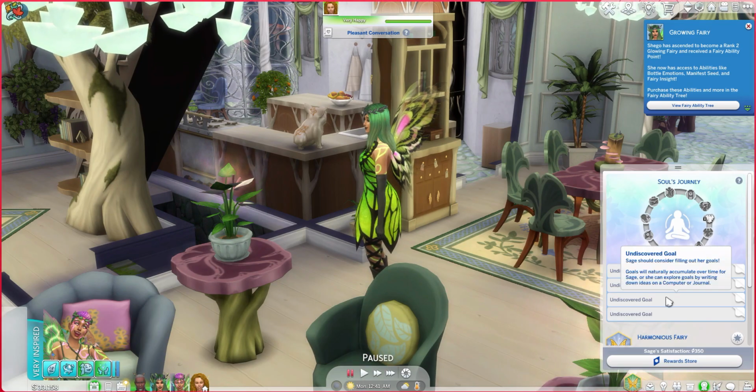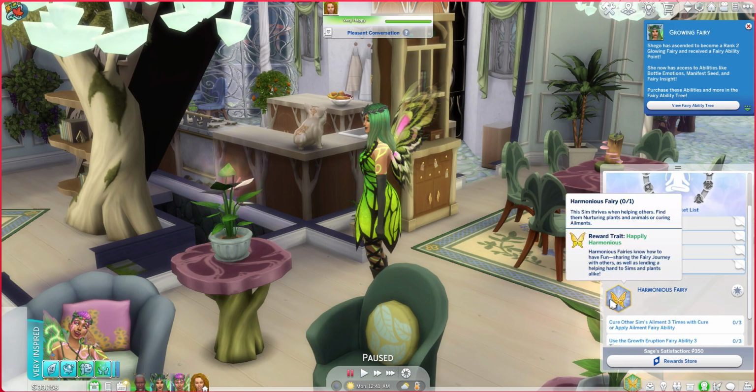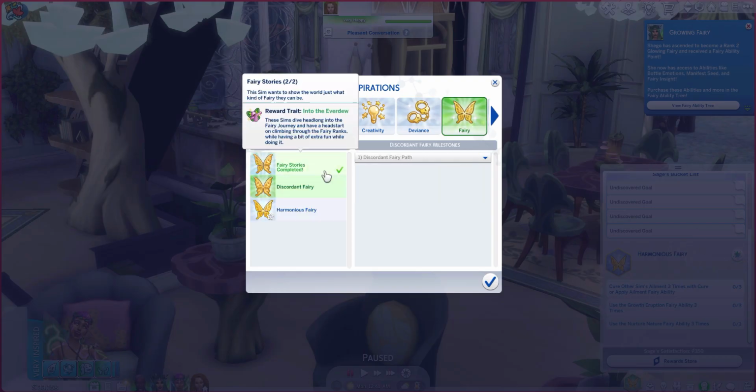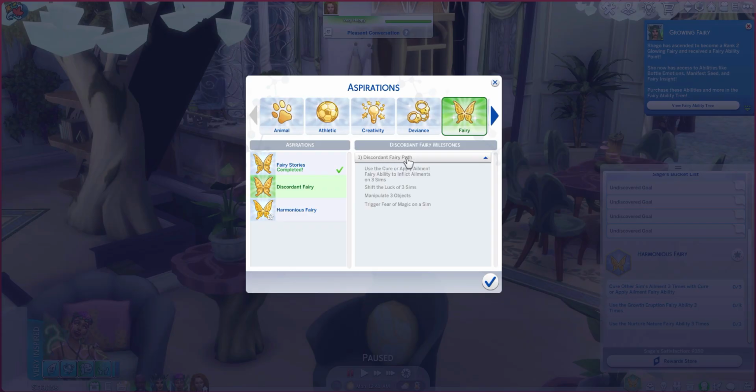So when we go from there, we have 2 different aspirations now. With this one, a disoriented fairy, which is the evil fairy, you have to use a cure or apply an ailment fairy ability and inflict ailments on 3 sims, shift the luck of 3 sims, manipulate 3 objects, and trigger fear of magic on a sim, which is all stuff you get when you go through that skill tree.